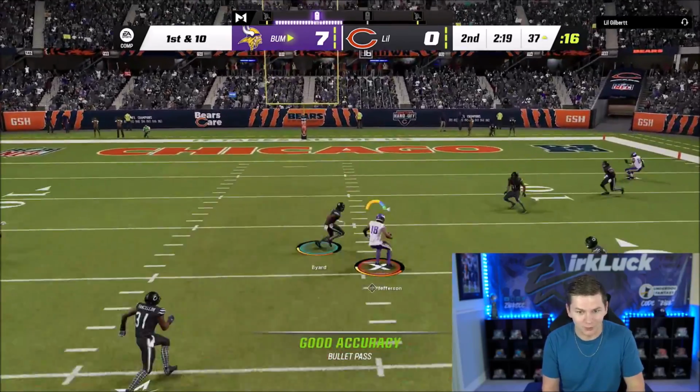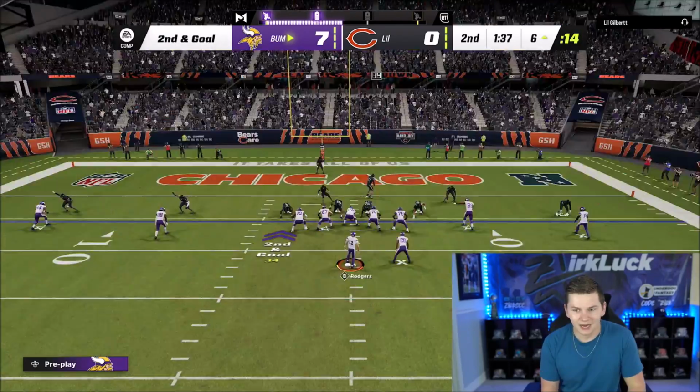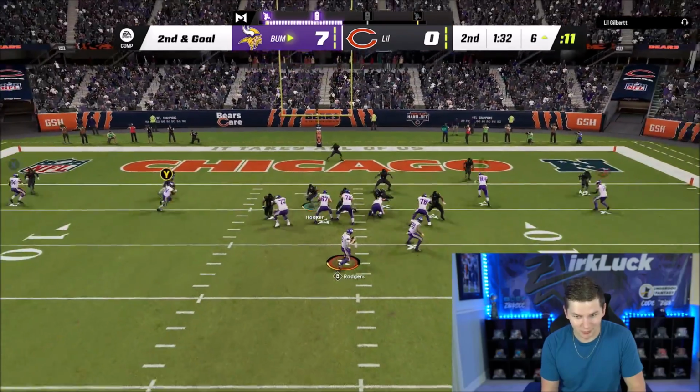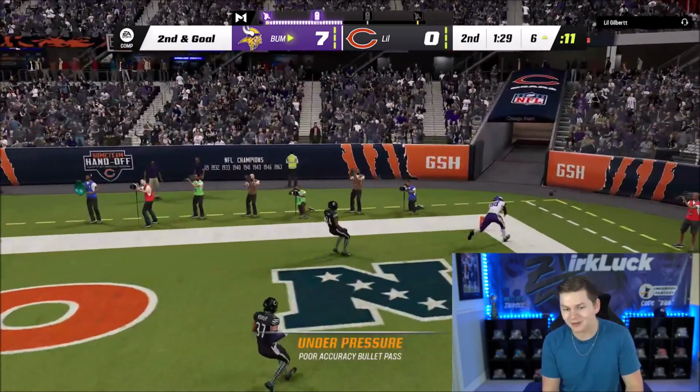Yup, JJ open over the middle. See if we can hit a little juke. Justin Jefferson breaking tackles. Let's go. All right, 2nd and goal coming up. Let's see who we can get open here. Maybe we will get Justin Jefferson. Looks like he's not going to be open. CeeDee Lamb, no, under pressure.